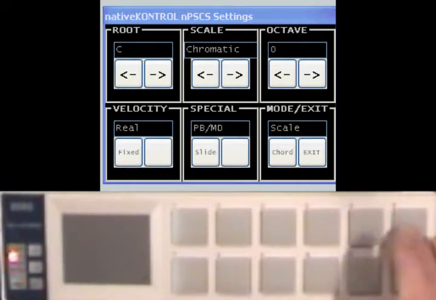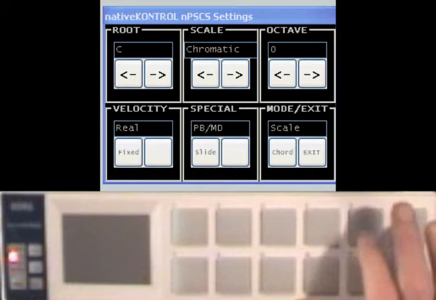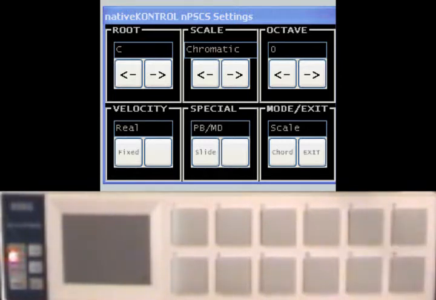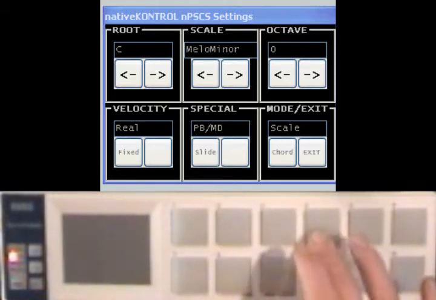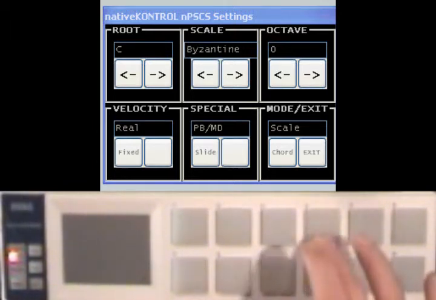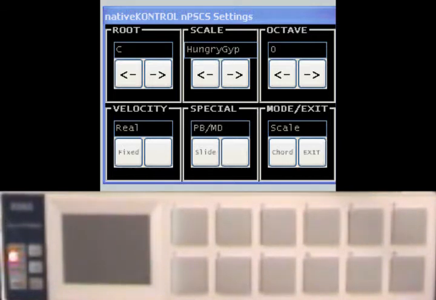Right now that's 0. You can do octave shift up or octave shift down. And underneath that, you can switch between the three modes. Right now we're in scale, switch to chord, switch to strum. Next to that is the exit button. In the center, you can pick the scale type. In this mode, you have 40 scale types to choose from. Right now it's chromatic. You can choose between major and minor scales, pentatonic scales, and various modes, exotic scales, ethnic scales. There's just a bunch of stuff in here. The special control we'll come back to in just a second.